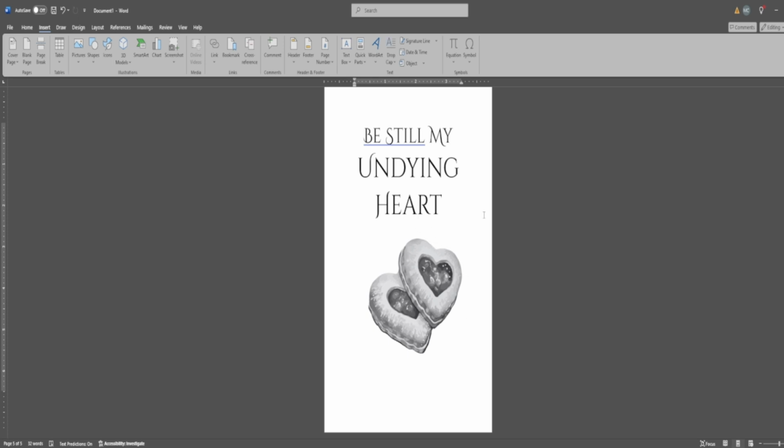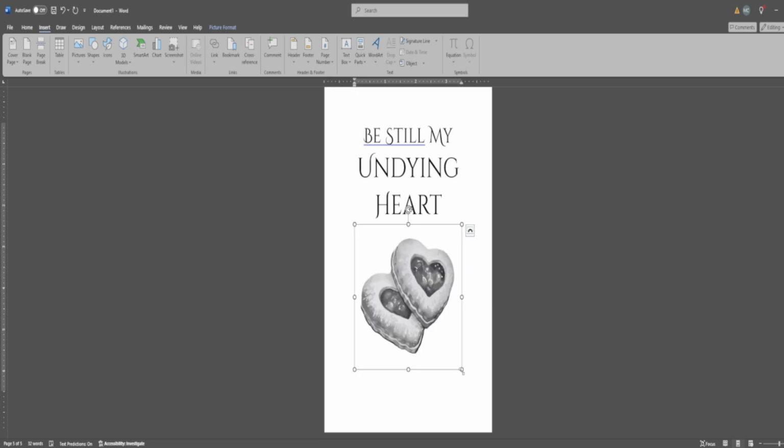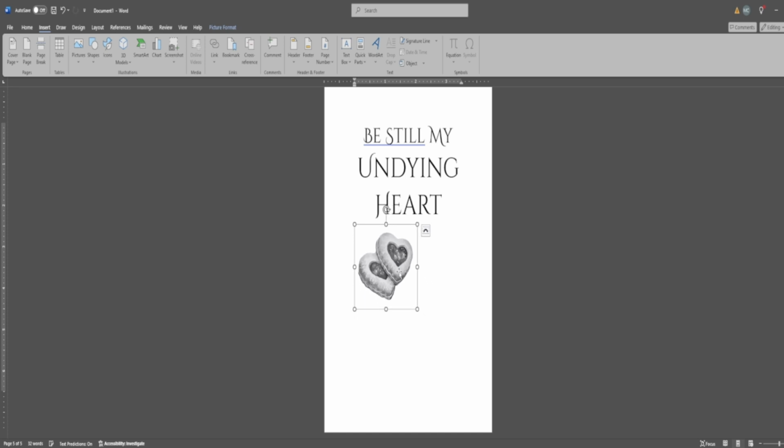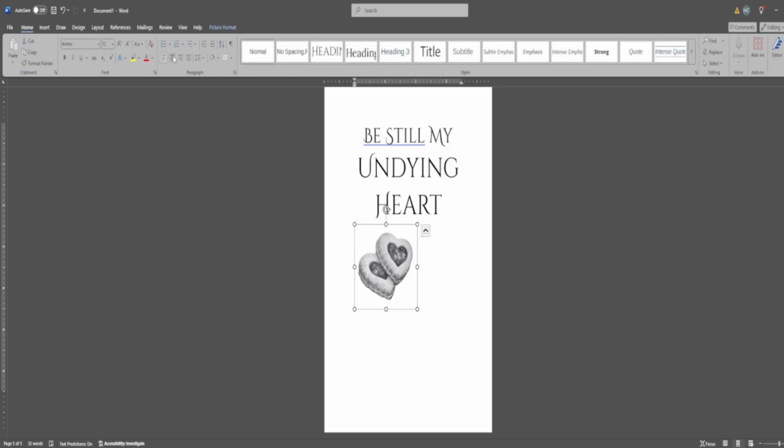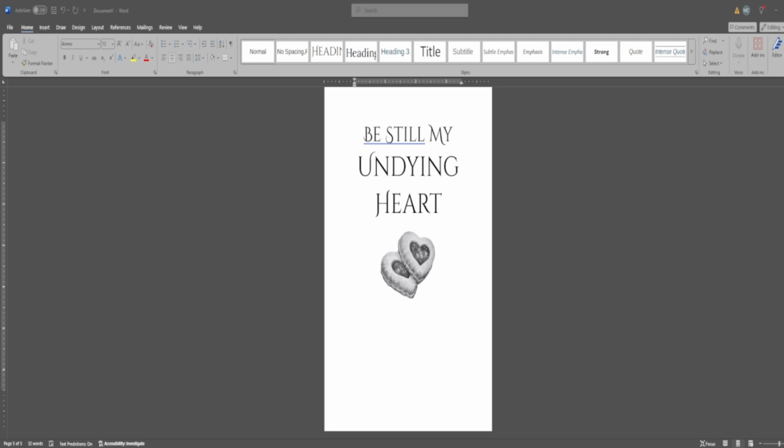And you will see that this is a very large image, and we're going to change the size of that. I do want this centered though. There we go. I might change the size of that a little bit just to see if I can fit everything on a page nice and cleanly, but for right now I'm fairly happy with that.